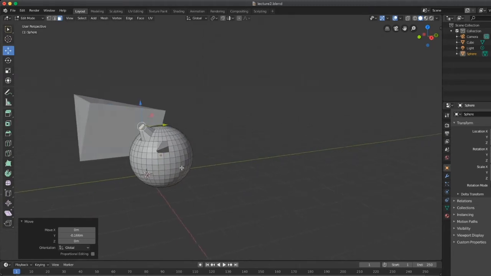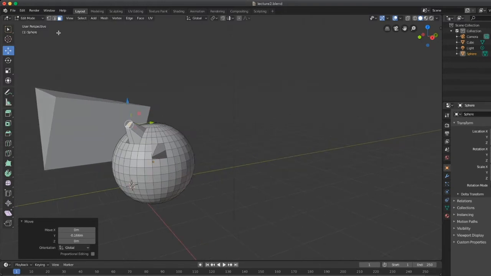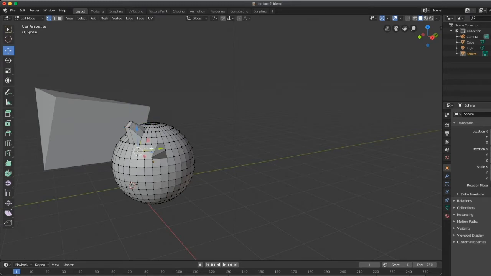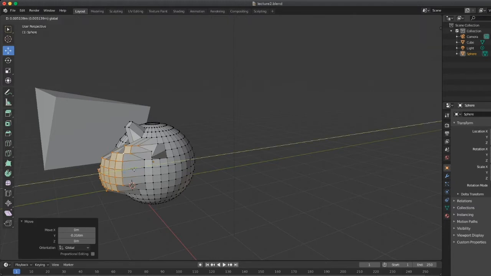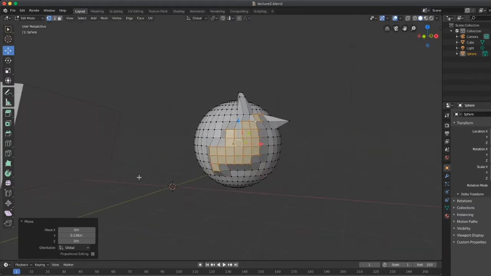A couple things. Sometimes it's hard to just pick one vertices to edit. There is an awesome tool where you can click C on your keyboard and you get this almost like a selection brush. And now you can roll over your object, and that means that you've selected all those vertices. I can hold the shift key down and erase some if I went too nuts with what I selected. And then I need to hit the escape key before selecting my move tool and moving my objects. Otherwise, if I just went straight to the move, it would still be the C.